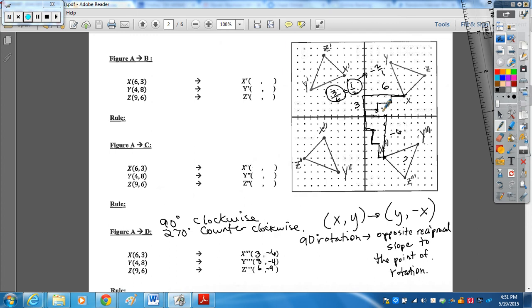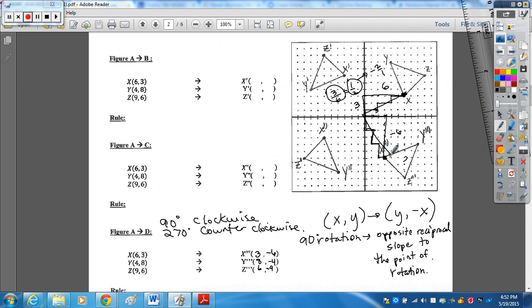I'd like you to try and take a guess as to what the degree of rotation and the direction of rotation will have to be. And so make sure you're choosing the same points on the figures, sort of like when I did up here when I chose X, and I chose X down here. That's how we figure out the angle of rotation. Make sure you do that for numbers 5, 6, and 7.